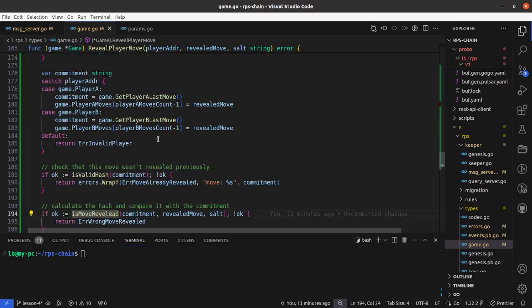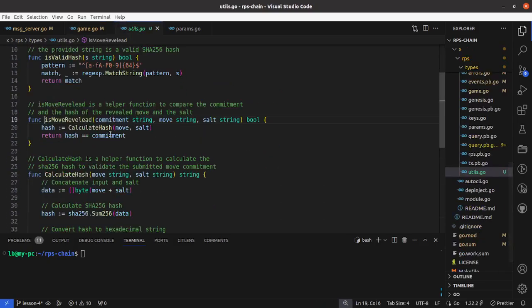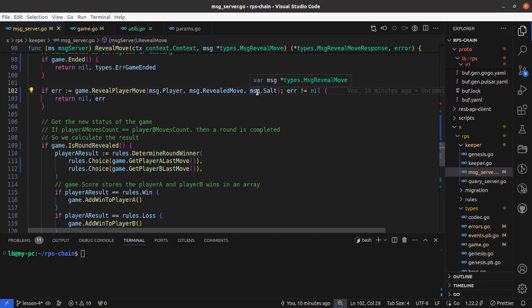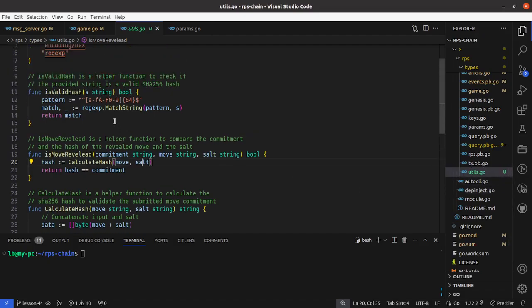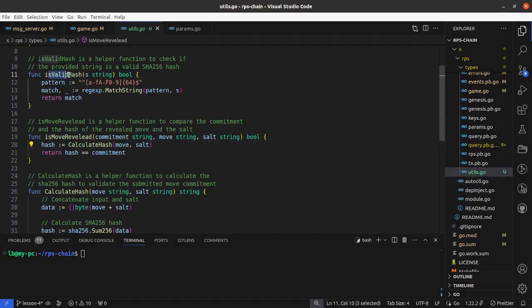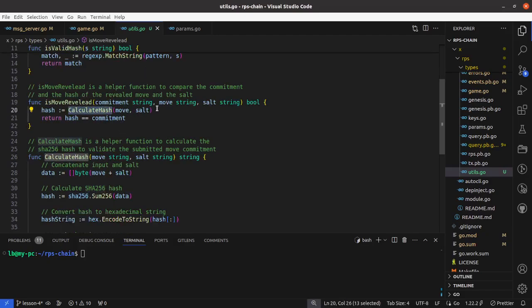This is move reveal. It's going to calculate the hash from the move and the salt that is provided in the message. Our message reveal move has the reveal move and the salt. So I added this utils under the types to manage the hashes, either to check if it's a valid SHA-256 hash, and to calculate the hash when the message with the move and the salt is provided, and it's validated against the commitment.